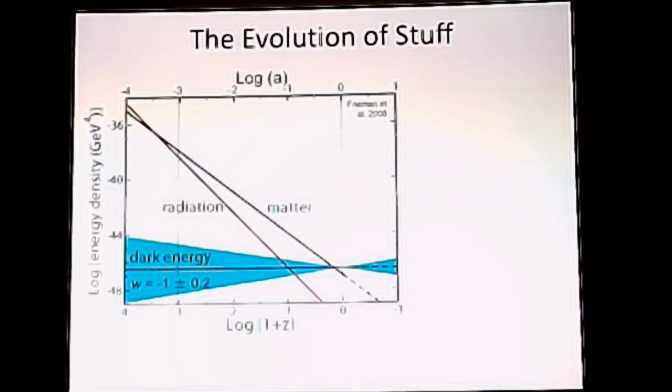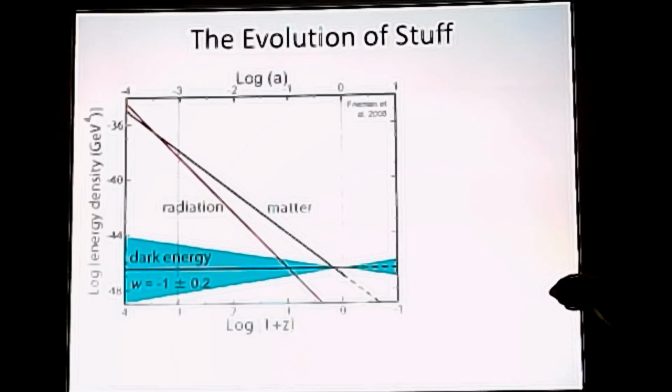So here I have the scale factor, or equivalently, the redshift, since one over the scale factor is one plus the redshift, versus the energy density of a thing. Matter and radiation both decrease in energy density with the scale factor. This is easy to understand. If you have particles in a box and you double the linear dimension of that box without adding any new particles, the density is down by a factor of 8. Right? The matter density redshifts as the cube of the scale factor.